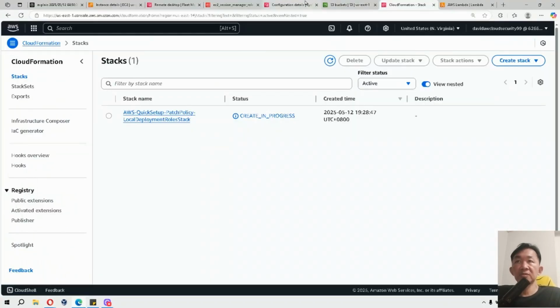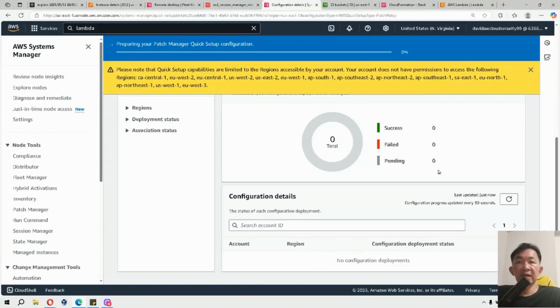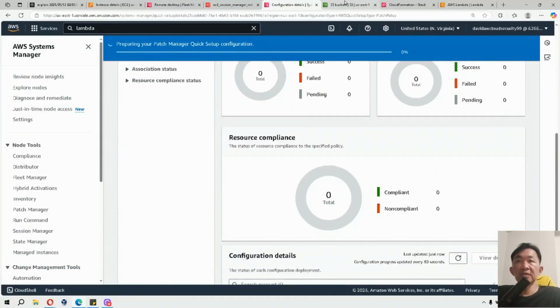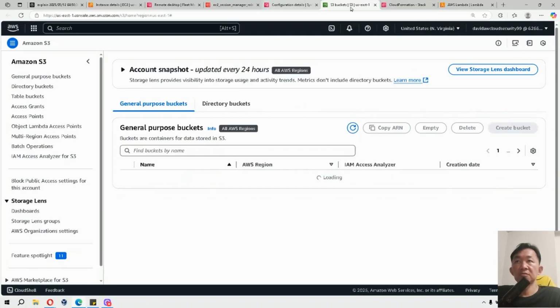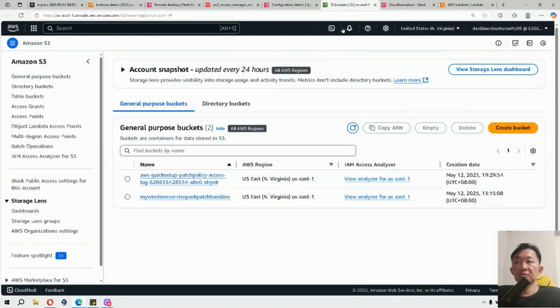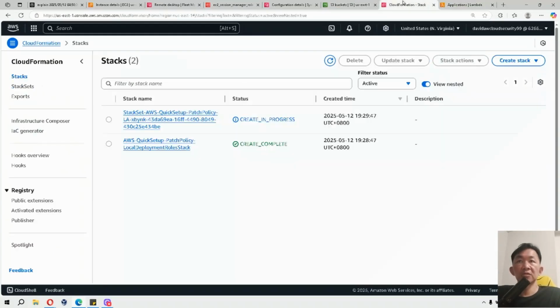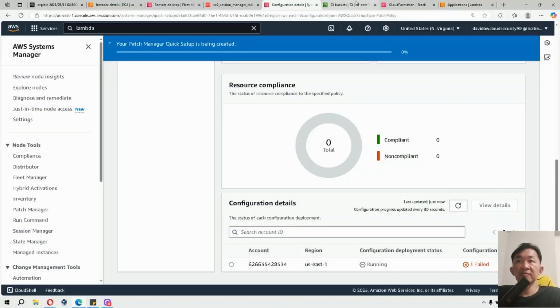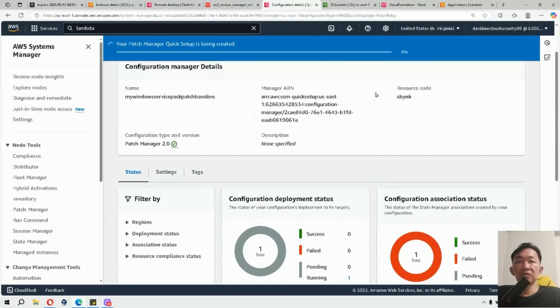because these are errors that I might have and I don't understand at this moment. I'll show you later. Basically it will create the S3 bucket. It has not yet created the Lambda function. Okay, what we have is one failure. We need to know what's going on with the failure.